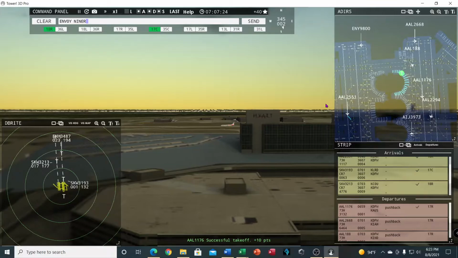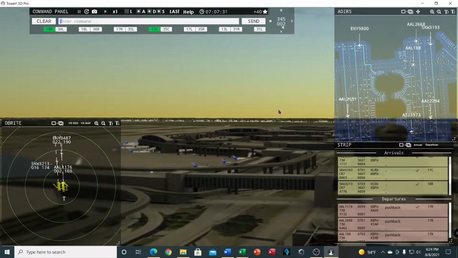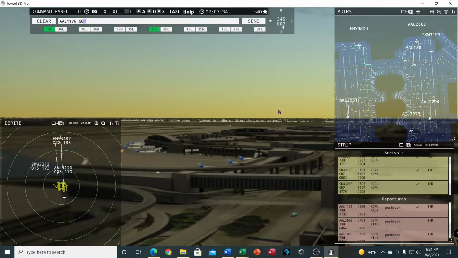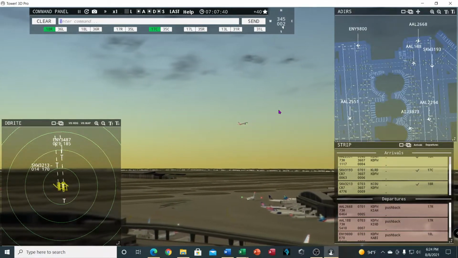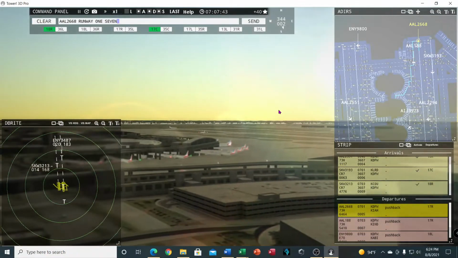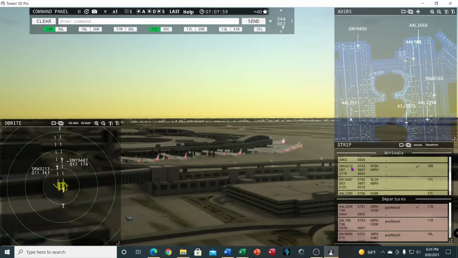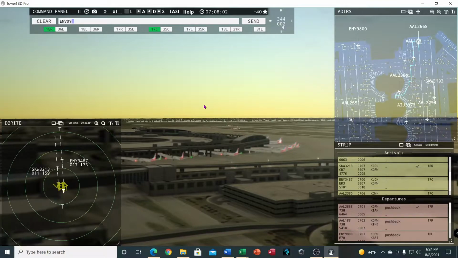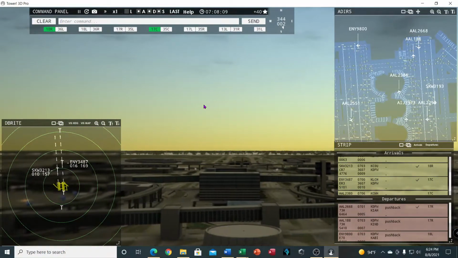Envoy 9800, runway 18 left, line up and wait. American 1176, contact departure. Roger, good morning. American 2668, runway 17 right, cleared for takeoff. Tower. Envoy 3487, runway 17 center, cleared to land.